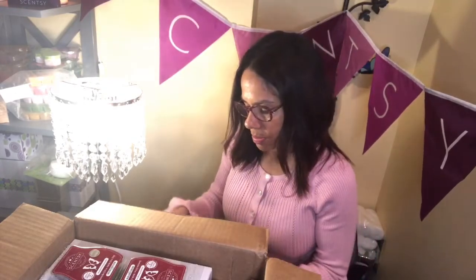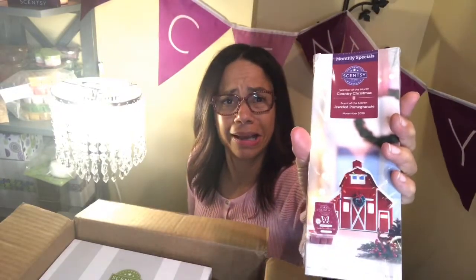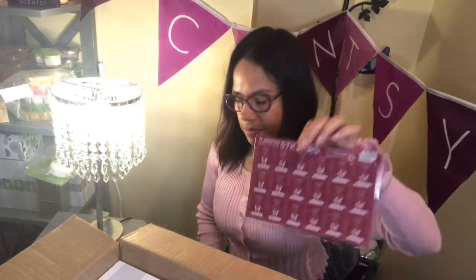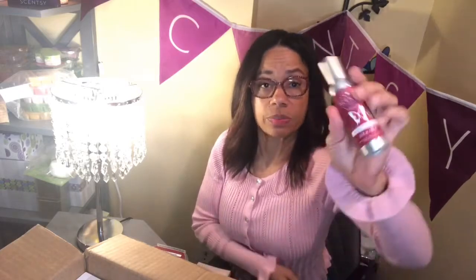Jeweled pomegranate. Okay, so I get three of these, one brick, and my mailers. That's what it's going to look like. How cute. I can't wait. Now, you guys can get this in the month of November, and you'll get it for 10% off, cheaper than what I paid, but that's okay. And then I also get some stickers of the month, and I can put them out on mailers, and people can smell them and get a whiff. And then we also get a jeweled pomegranate room spray.